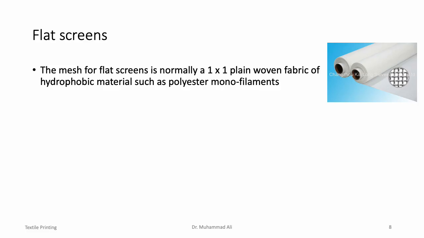However, the filament that is used is of hydrophobic nature. You can imagine that if we use cotton fabric to make a screen printing mesh, then the printing ink will get absorbed in that mesh also, and that is what we don't want. Therefore, the screen mesh for flat screens is usually made up of hydrophobic filaments such as polyester.